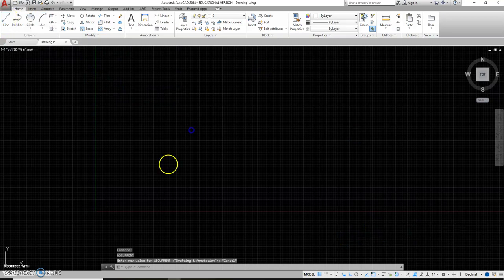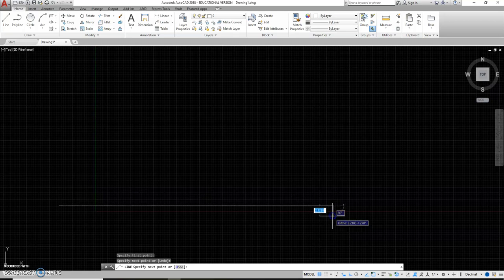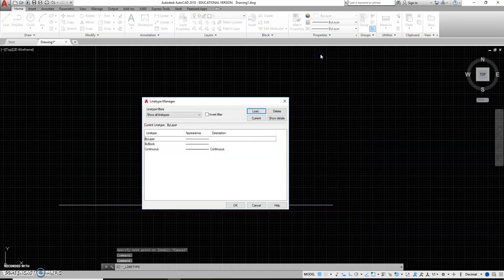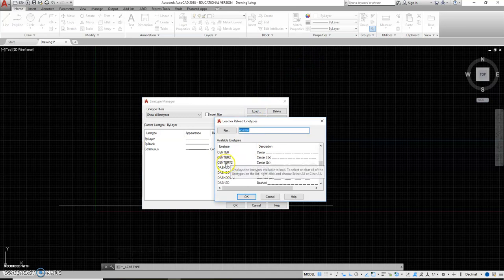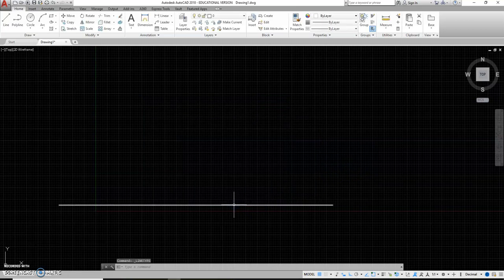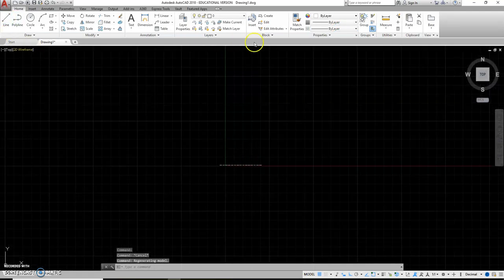Very good. So I'm going to create a horizontal center line. I'm going to go ahead and make sure I have a center line loaded. Draw a vertical center line.